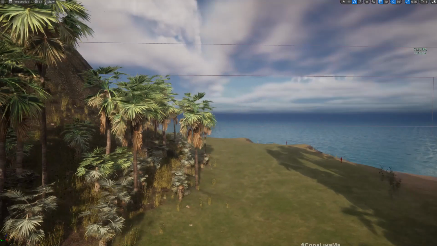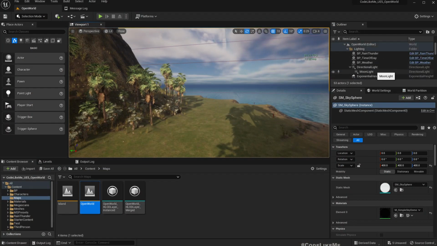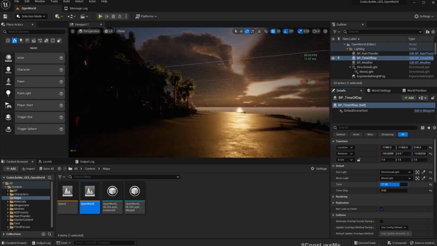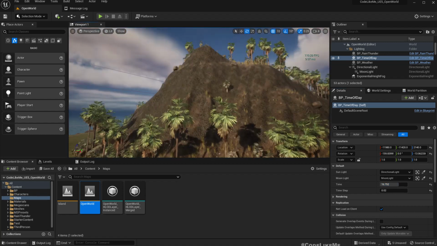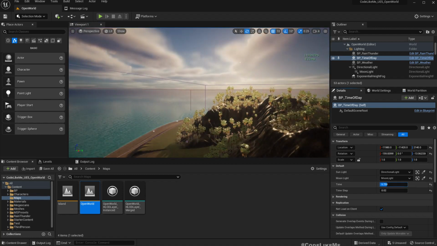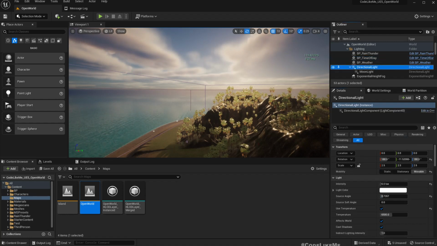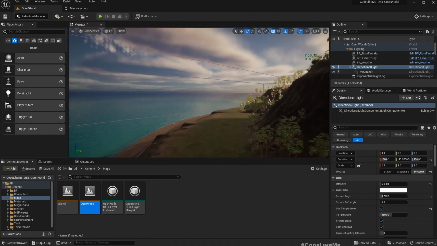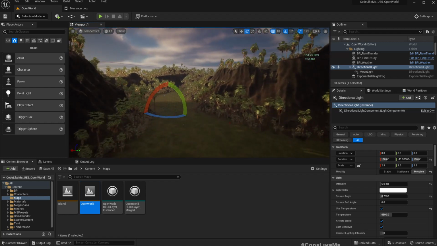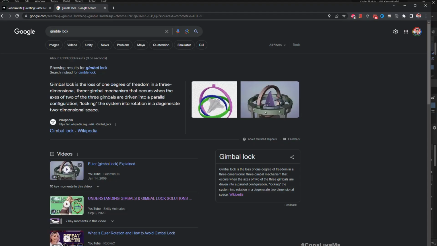So in the previous episode we did complete the time of day system, but we can only have the sun rising from this direction. So no, this is the sunset direction, the sun rises from this direction. So we don't have a way to change the direction where the sun rises because we have to keep the x and z components of the rotation 0 or 180, because if I change that it goes wrong, so our calculation fails. Actually that scenario is called gimbal lock.